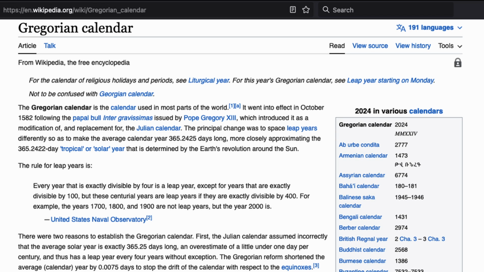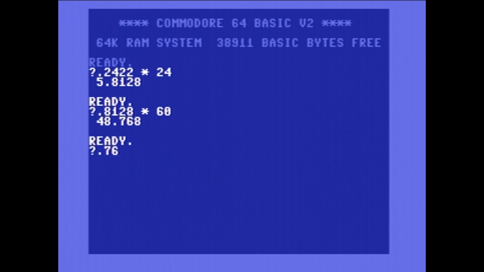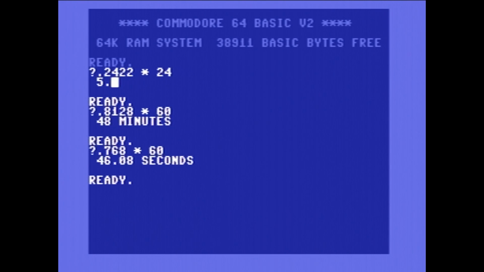So the main improvement is tweaking the leap year rules. I mentioned that the solar year is about a quarter of a day, about 6 hours more than 365 days, and that's why this leap year is added every 4 years, but actually it's a bit less than 6 hours. It's something like 5 hours, 48 minutes, 46.08 seconds. So those 11 minutes and 14 seconds a year do eventually add up.